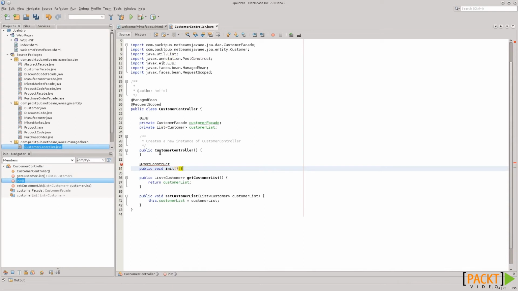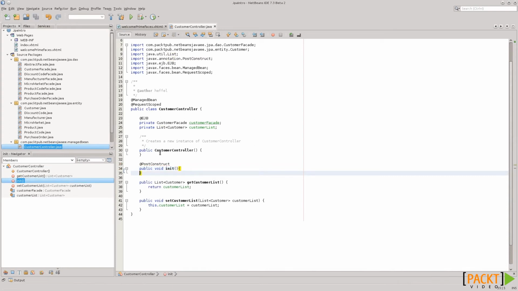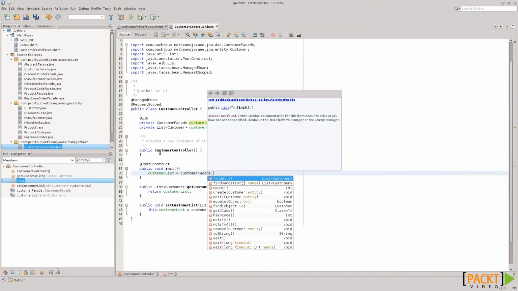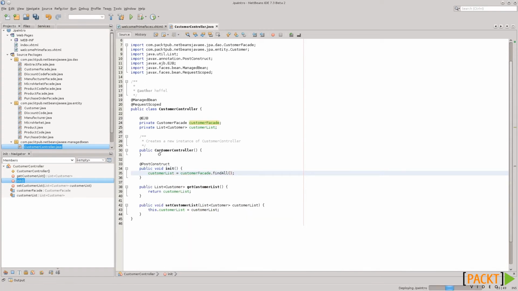The method must be public and void. And in here, we can say customer list equals customer facade dot find all. Okay, so when this bean is initiated, this method will be called automatically. We don't have to invoke it ourselves.